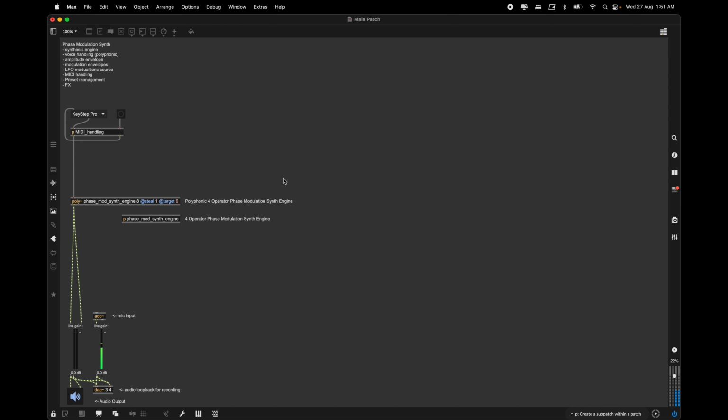So I'm going to select the one that I want to use, and we still will not have any sound yet because we've not set up the input values of all our synth parameters and LFOs and amplitude modulations and whatnot. So we are going to go and set those up now.